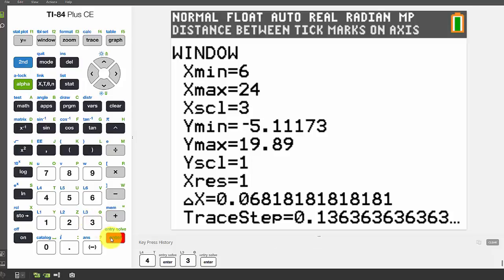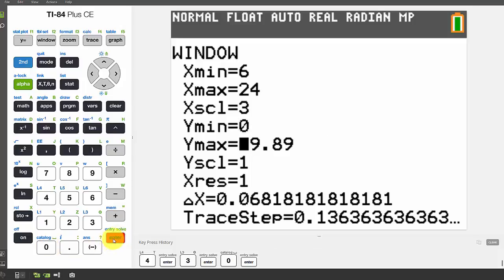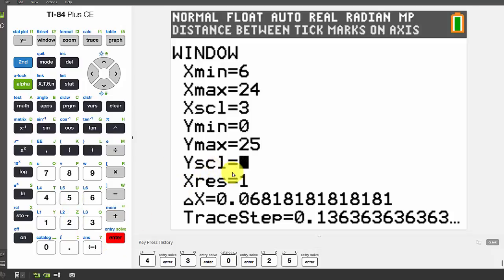But in any case, as far as the Y values, it's a frequency distribution, so there are no negative Y values that will be displayed. You can only display positive ones here. So I would change that to 0. And I want to give myself a little bit of breathing room, so I'm going to go up to 25 on that. The Y scale, in this particular graph, is going to be the distance between the hash marks on the Y axis.